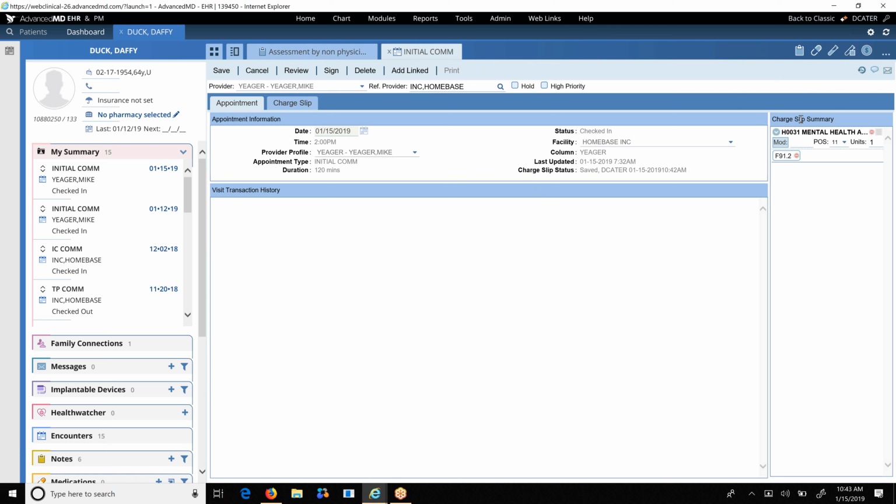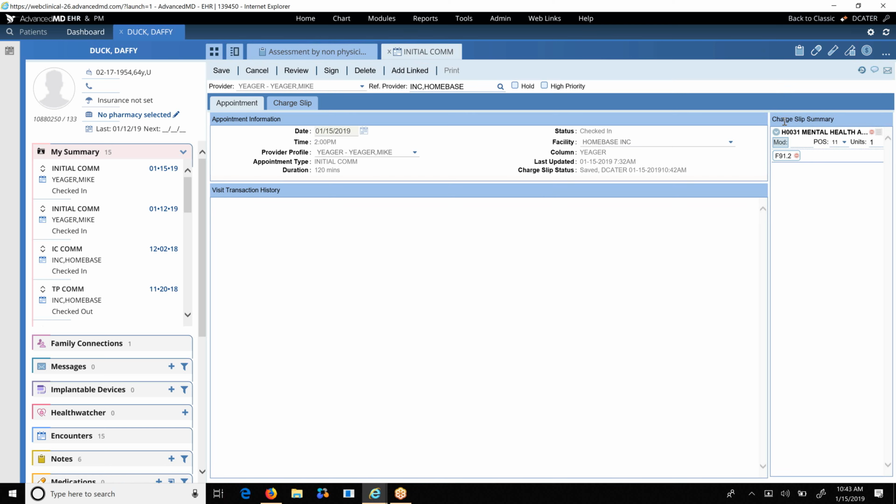But can you guys all see the charge slip summary to the very far right of your screen? Yes. Okay. So how do you get rid of it? Pardon? When you said you had to, I missed the beginning part. You said you had to move the charge slip. No. I was just telling you, if you can't see this line that I'm referring to that says charge slip summary, it's probably because your GoToMeeting box is covering it up. All right, got it.